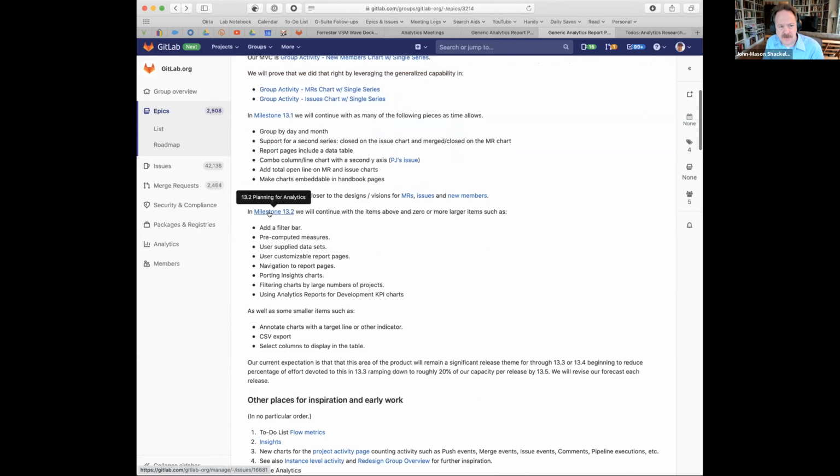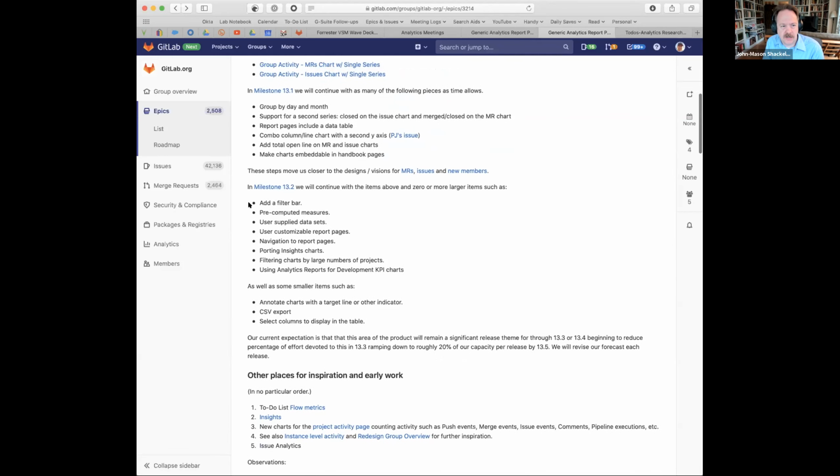Then I've already created the planning issue for 13.2, and I'll start creating issues for 13.2 this coming week. And here are some of the kinds of things I could imagine being in there, like a story about pre-computed measures or user-supplied data sets, user customizable report pages.